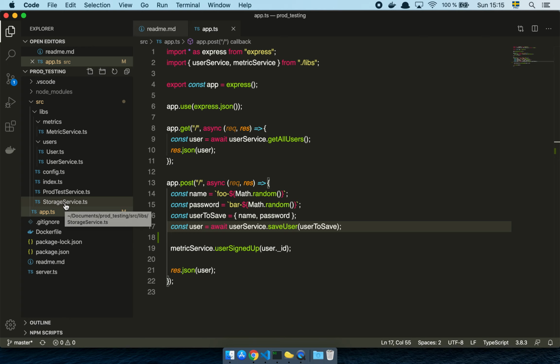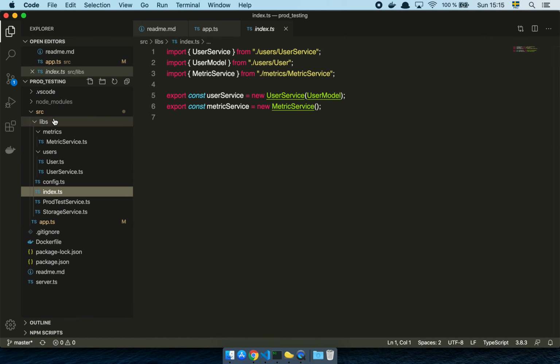So that brings us to the million-dollar question. How do we make sure that we know what records to clean up? I'm glad you asked. So here are my libraries, and here I have a bunch of services, and I just have two services, a user service and a metrics service. Now these are just abstractions, at a high level, that I'm just trying to get you into the mind space that usually you have something that might gather metrics.